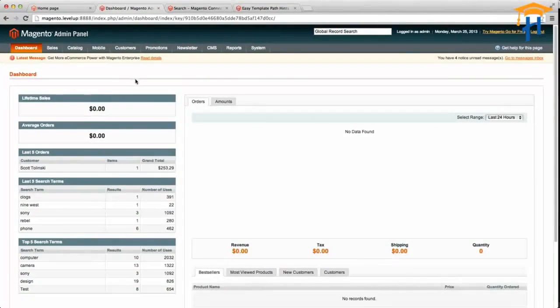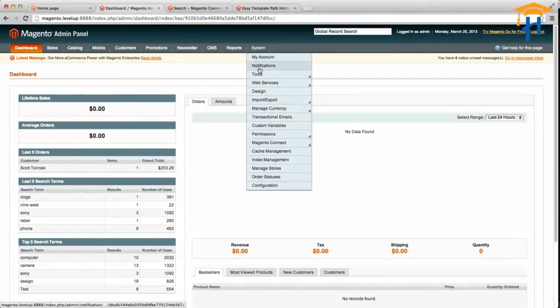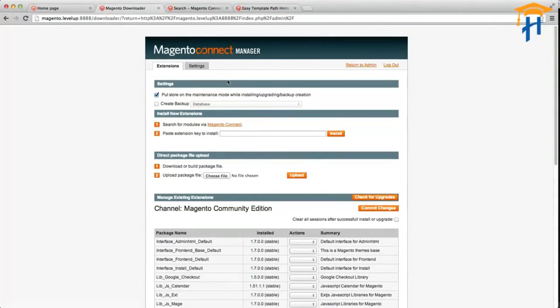So let's come back to our Magento site here, and under our admin, if we come down to Magento Connect, let's go to Connect Manager. It usually asks you to enter your username and password for your admin again. Since I've been here recently within this session, it's not asking me, but it's going to probably ask you. And one thing you might want to make sure of is sometimes up top here it can give you a warning saying your permissions are not set correctly, and I would go ahead and Google that error and try the things that people are suggesting.